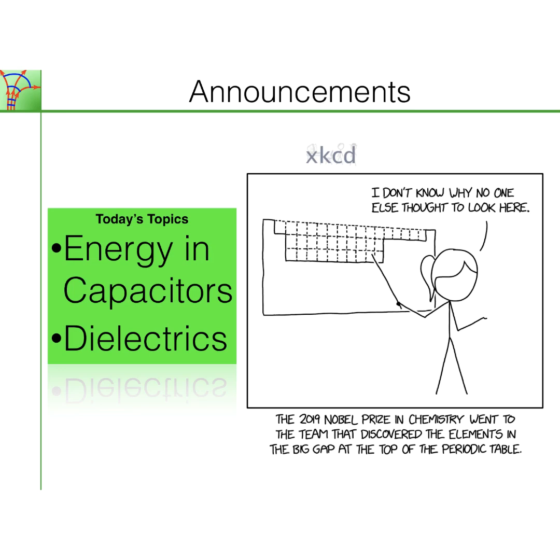We're going to get into a little bit more detail now about capacitors. We're going to talk about some capacitors that are not just parallel plates. We're going to talk about cylindrical capacitors. We're going to talk about the energy stored in capacitors. And we're going to talk about how we can use dielectrics to make better capacitors.